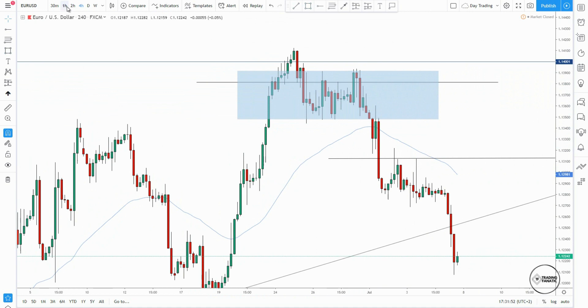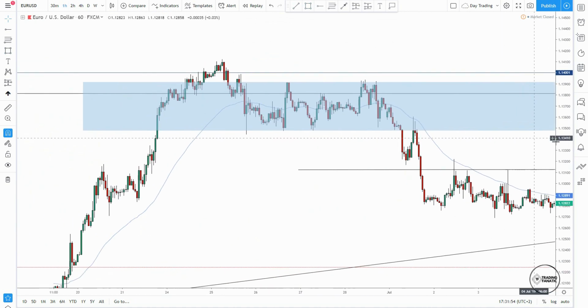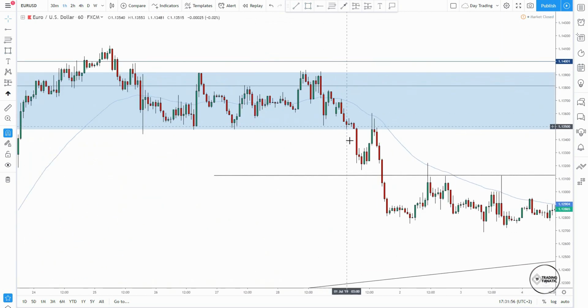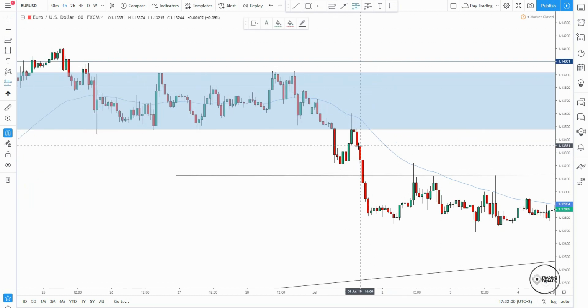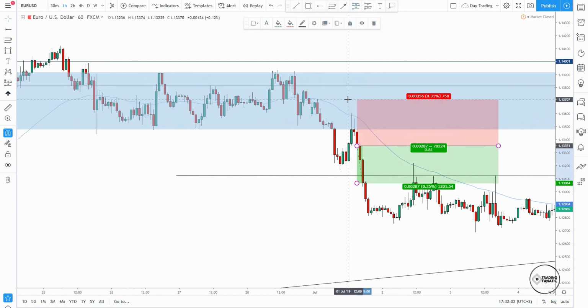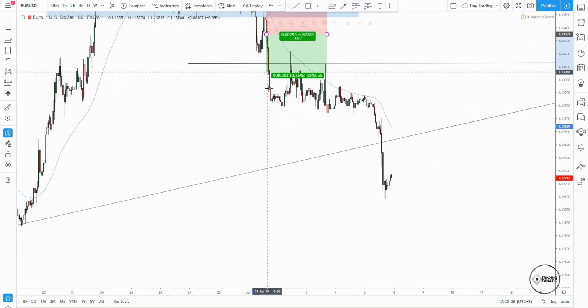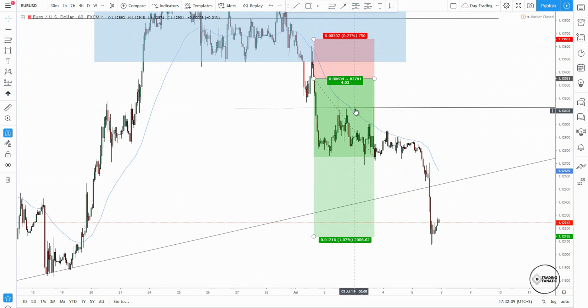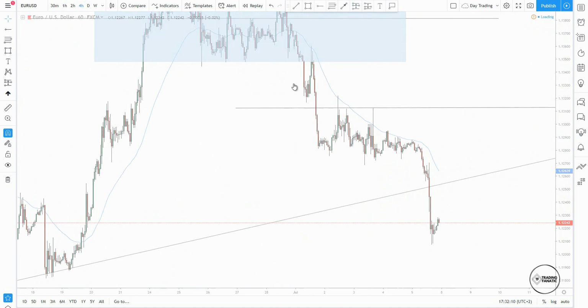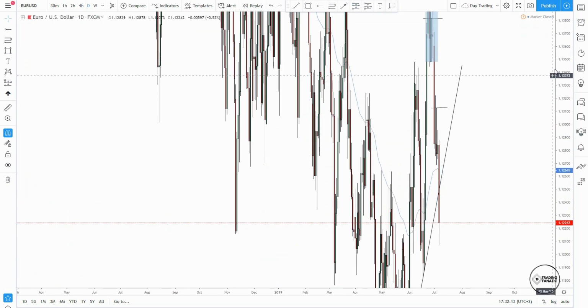It's not very visible on the 4 hourly, but just look at the 1 hourly. Break, retest, 1, 2, 3 evening star formation. If you want to go short from here, it's perfectly okay. Stop loss above the structure, and you just nailed an amazing trade. So see how simple it is to break down the market.